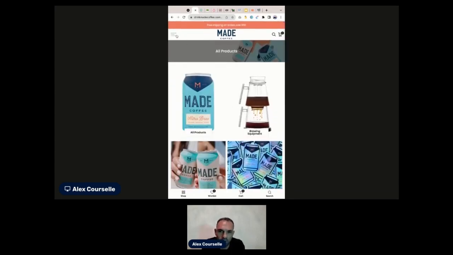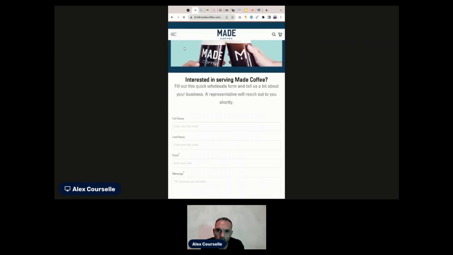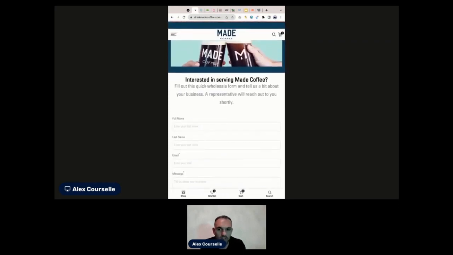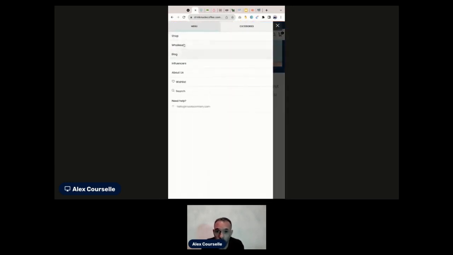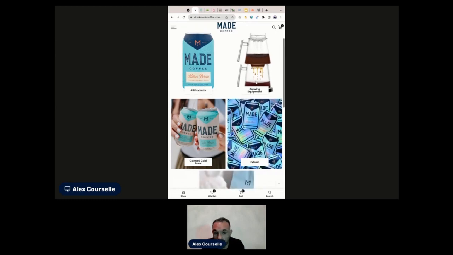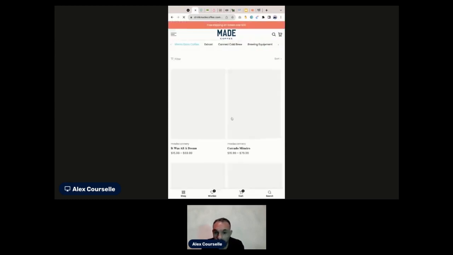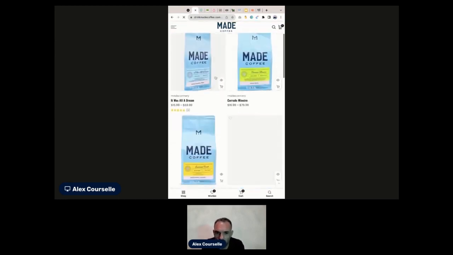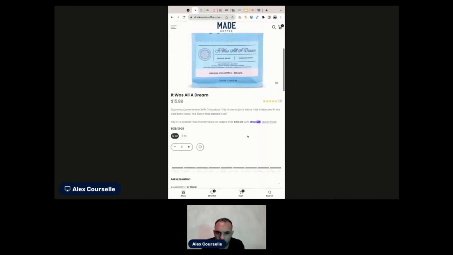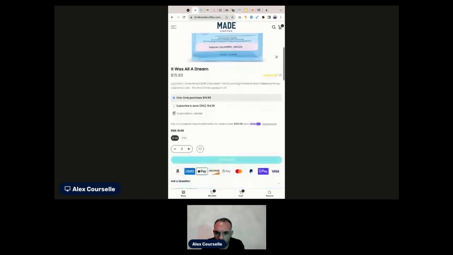Something that I was quite curious about is how many people are going for wholesale, and surely there's a lot because in terms of priorities, the first one is product, but I would have broken down the 2 products here into the navigation, like the coffee and the brew equipment. So let's get into the coffee a little bit just to see if there's any difference. Yeah, same.